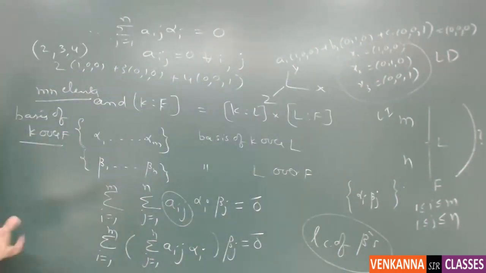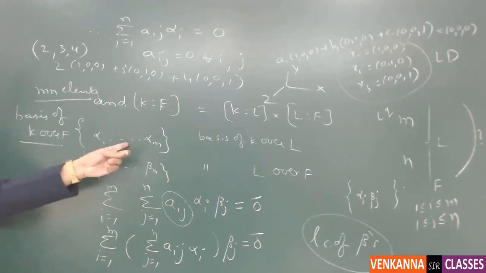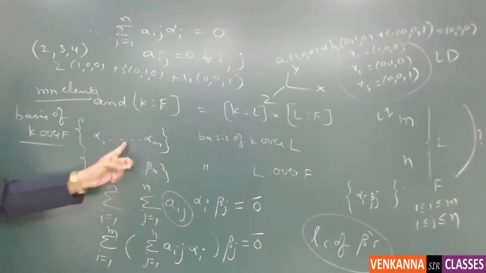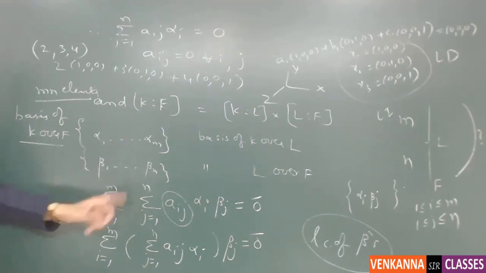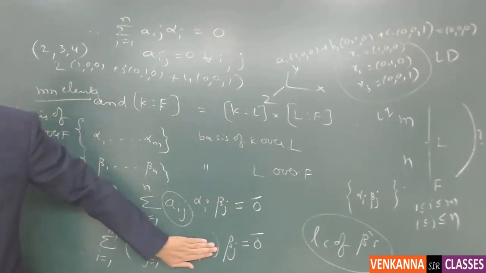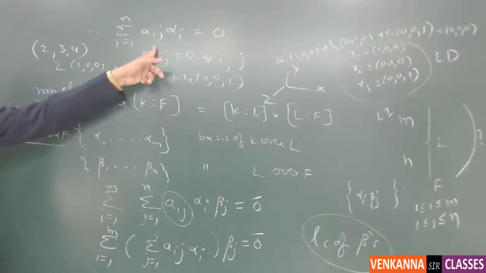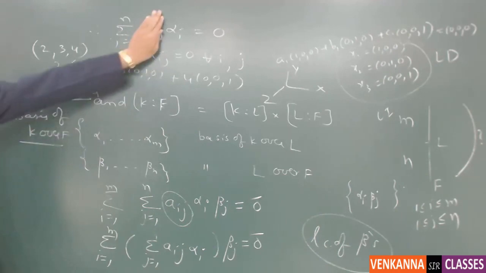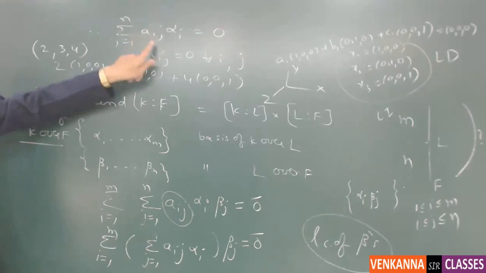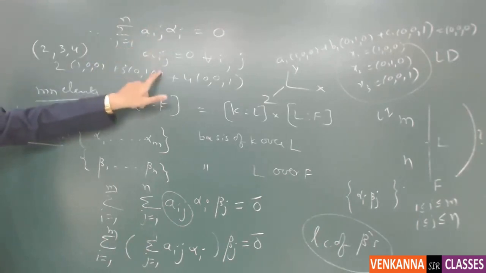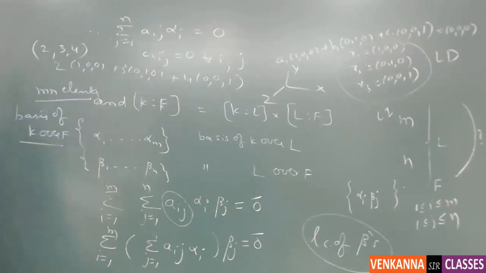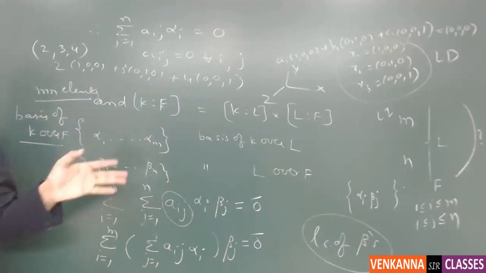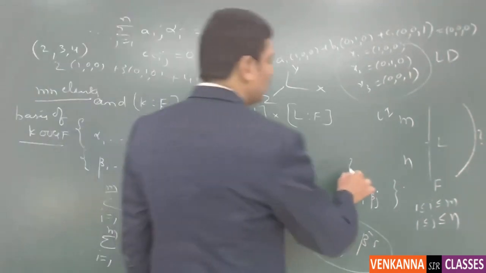So here also, whenever you say that this is a basis, these are basically linearly independent. So this is a combination of betas. Since betas are linearly independent, the scalar part here must be 0. Therefore, this must be 0. Again, it is looking as a linear combination of alphas. Since alphas are linearly independent, the scalar part must be 0 here. So these things must be 0. Clear? So in this understanding, we say that this set is linearly independent.